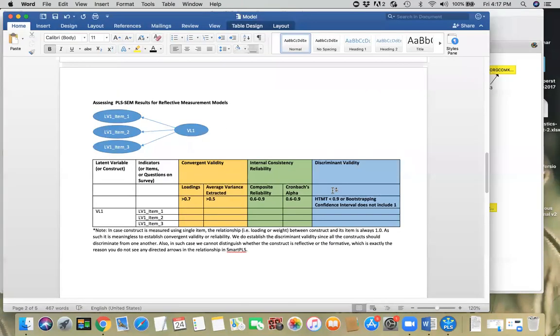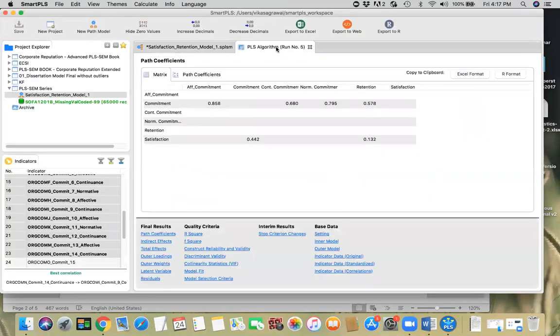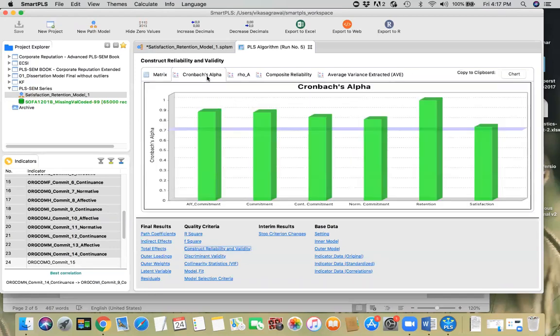The next thing is the reliability. The reliability has to be between 0.6 and 0.9, and we use composite reliability and Cronbach alpha. So we can do that here. I guess we have to go to the PLS algorithm run here, and there is a construct reliability and validity section. So look at the Cronbach alpha here for all the constructs, including the higher order construct commitment.